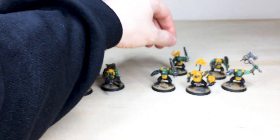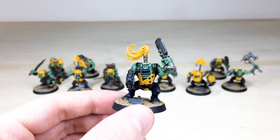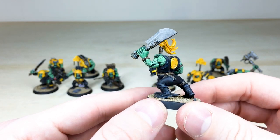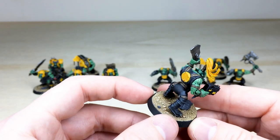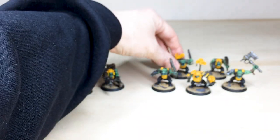We'll pull forward another one of the regular boys, just with a bit of a head tassel. You can see the really cool black teeth these guys have, which differentiates them and makes them look a little bit different from regular orcs. Again you've got that cool muscular structure on the skin work, all painted up nicely. I do really like the basing on these miniatures as well — that sort of desert-tundra style which works extremely well with the colors on the palette.